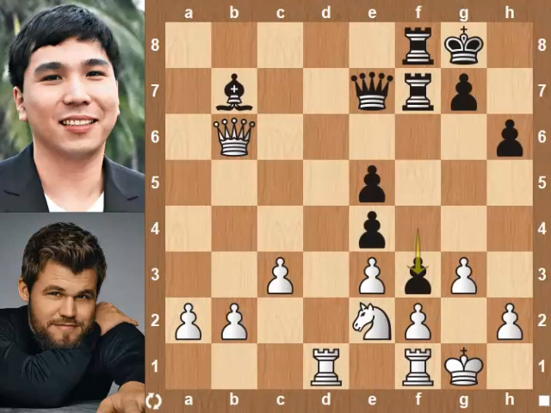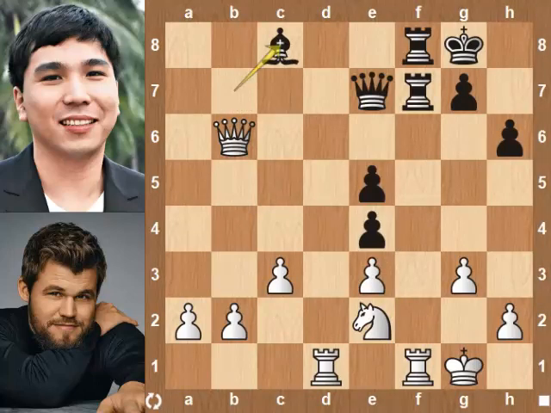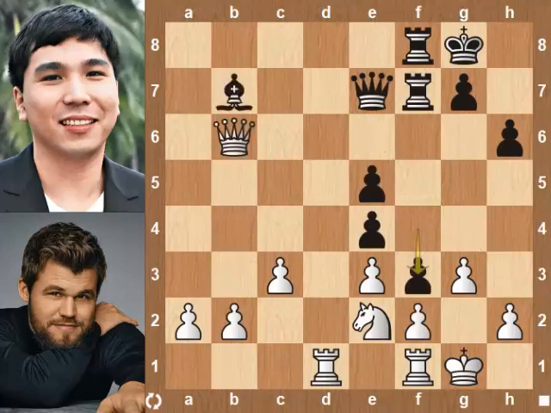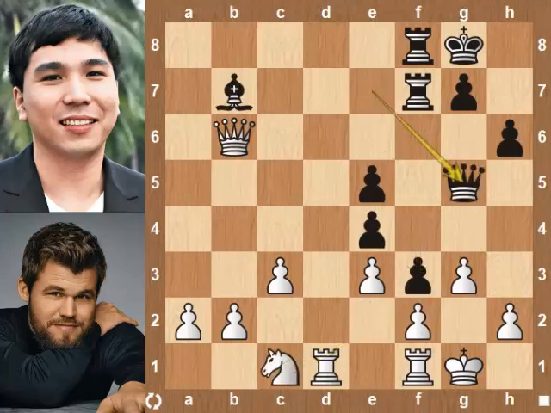Better is f pawn takes e pawn. Let's see the continuation. F pawn takes e pawn, bishop c8, queen b3, bishop e6, queen b4, bishop h3. Black still has the advantage. Back to the position. f3, knight c1, queen g5.